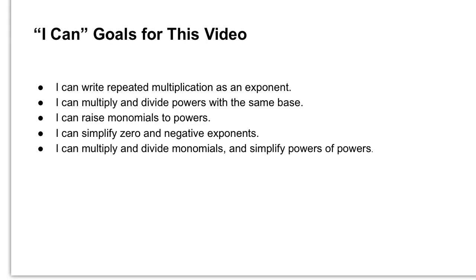Let's go ahead and review our I can statements. By the end of this video, you'll learn how to write repeated multiplication as an exponent, multiply and divide powers with the same base, raise monomials to powers, simplify zero and negative exponents, and multiply and divide monomials and simplify powers of powers. Let's get started.